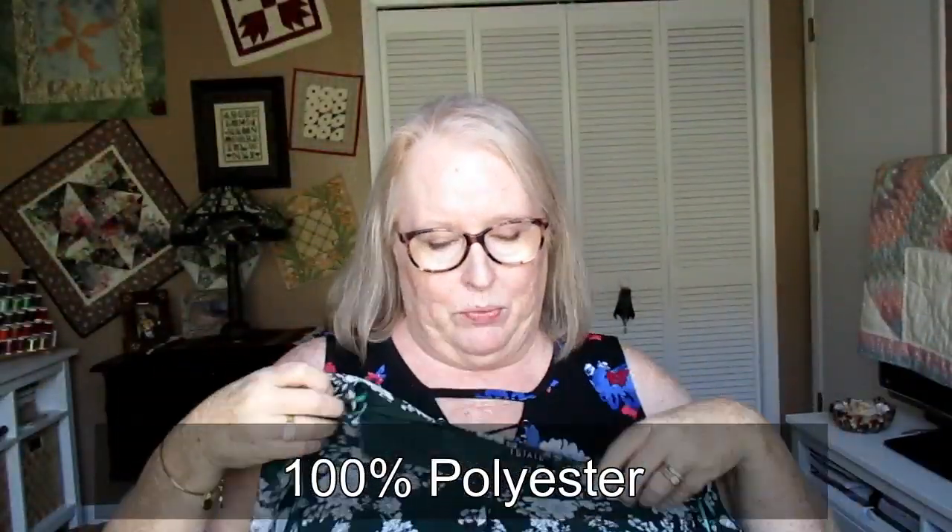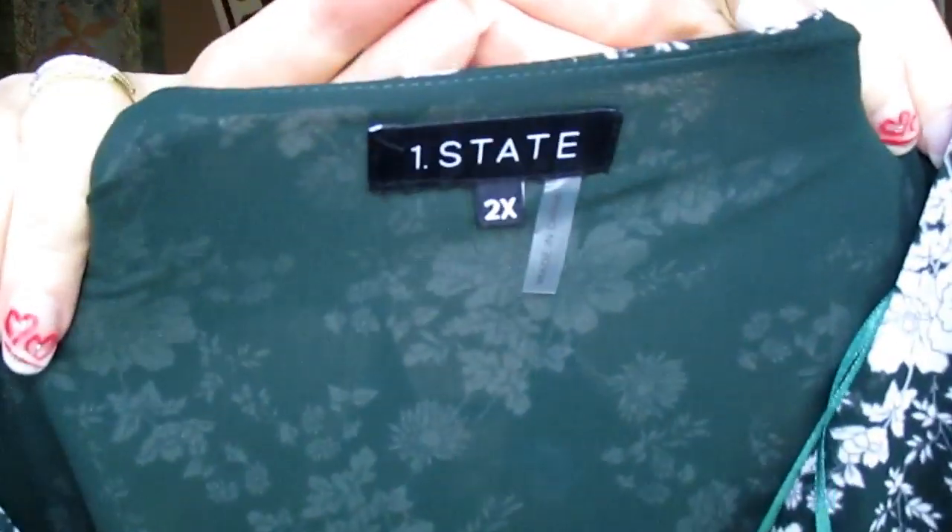Next is a blouse — I was a little disappointed when I took it out because I thought it was black or navy blue, but in this light I think it's a dark green. I can tell it's a poly blouse, which I normally wouldn't go for. It has buttons down the front and is made by One State. It's the Ruffle Sleeve Blouse by One State in Cypress Pine — which is green — for $89. When I first looked at it I was excited by the sleeves — they have a triple ruffle, which I thought was cute — but now that I see it's green, I'm not sure. I'll try it.